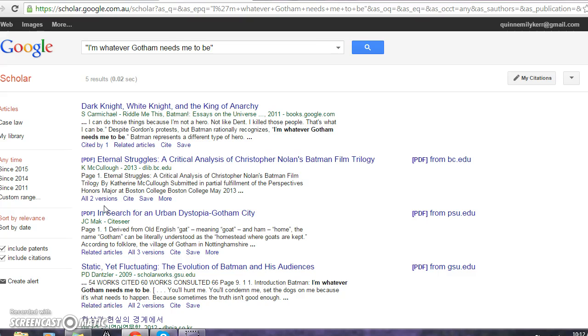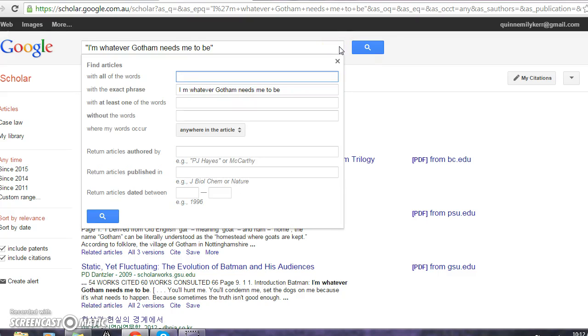So that's really cool, but unfortunately it's not relevant to why does Batman wear a tool belt. So if we just go back up to the Advanced Scholar Search, I'm going to show you "with at least one of the words." Now, if you've discovered in your initial search with all of the words that it has brought up variations of topics with no relevance at all to what you have asked, then you probably have in mind what you're after. So have a go at playing around with the words you are really trying to find an answer for.